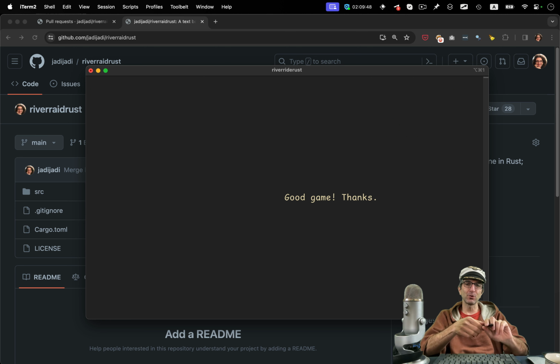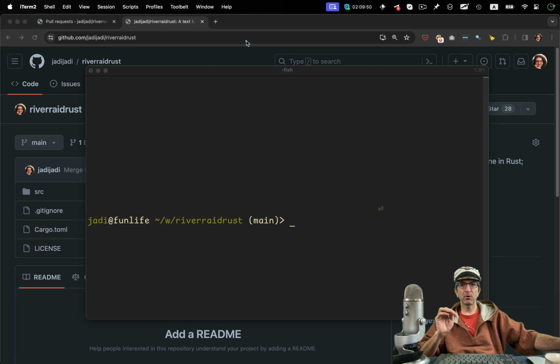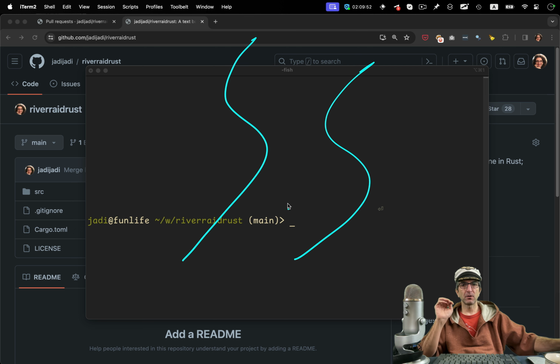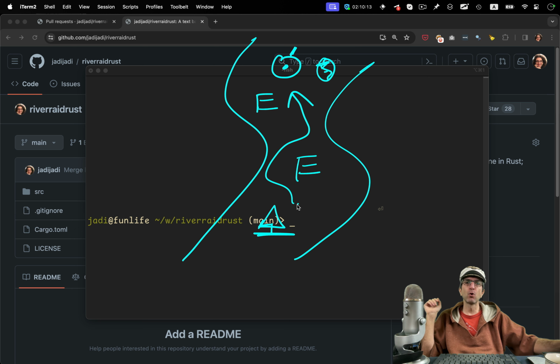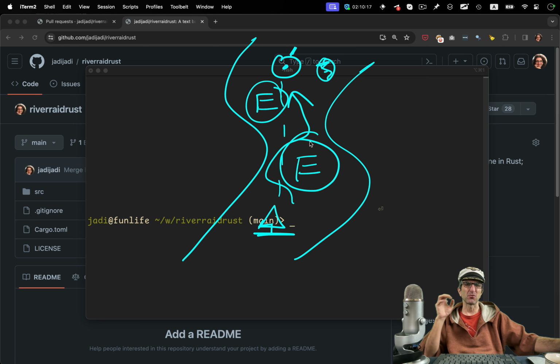So what I'm going to do in this video: we had this river, we have our boats moving here, captain here, because it's a boat now. We are going to add some enemies. This is not an enemy. I was thinking about bombs, honestly. We will add some enemies, so we have to maneuver between them. If we have time, we will go for firing a cannon and killing enemies because it's a raid.